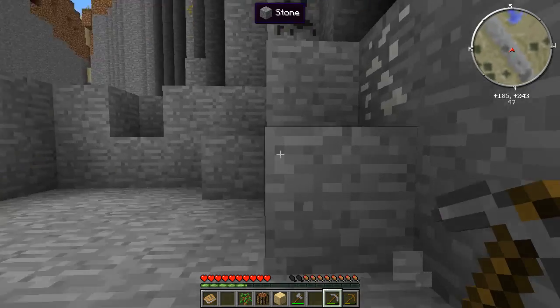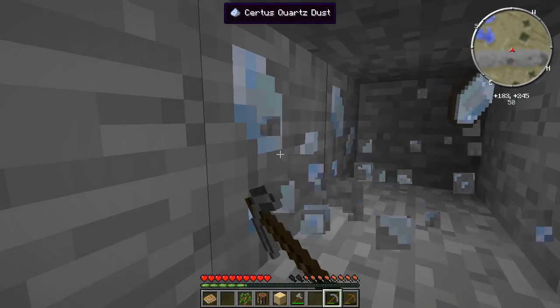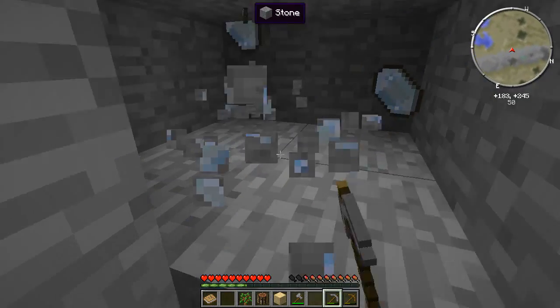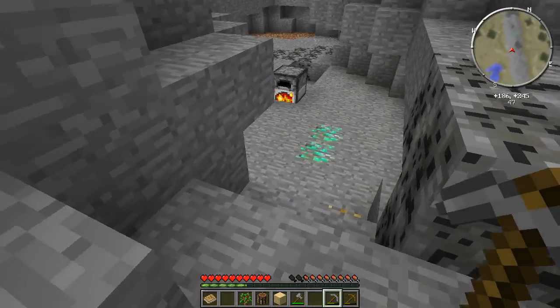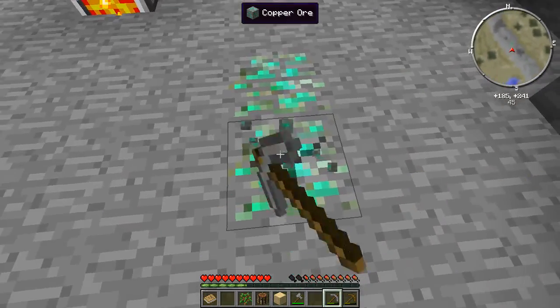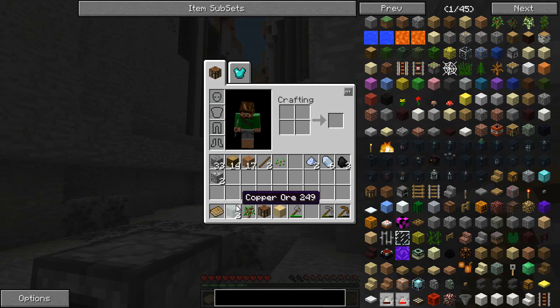Well, there's some quartz there. We might be lucky here if we get 2 pieces of... Oh, here we go. This could be it, guys. And I don't think we got anything out of that. Nope, not enough. This is some weird colored copper ore.